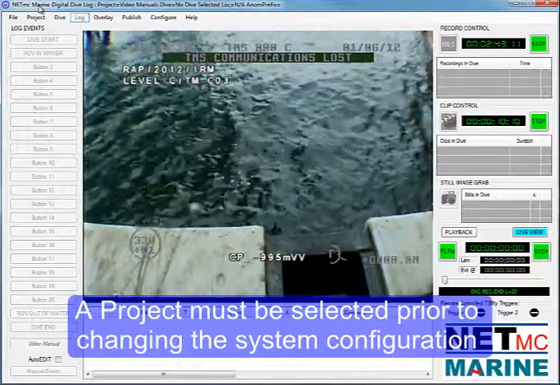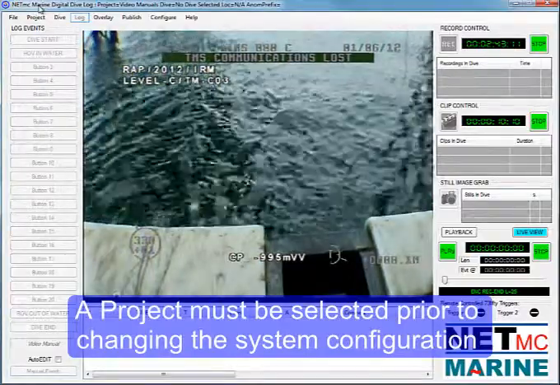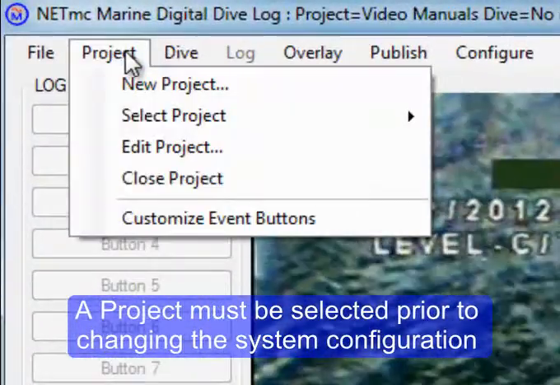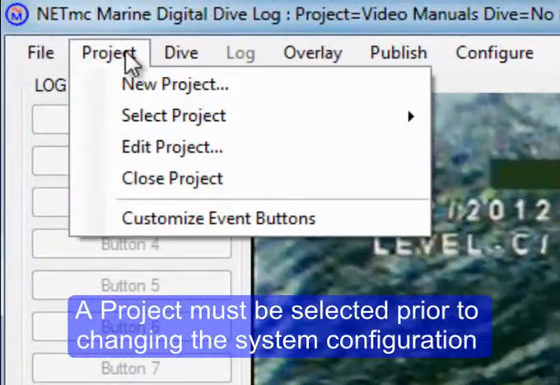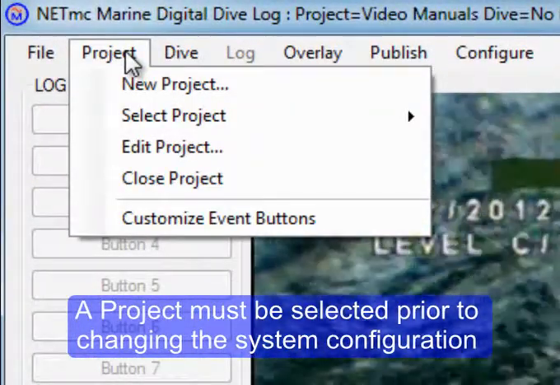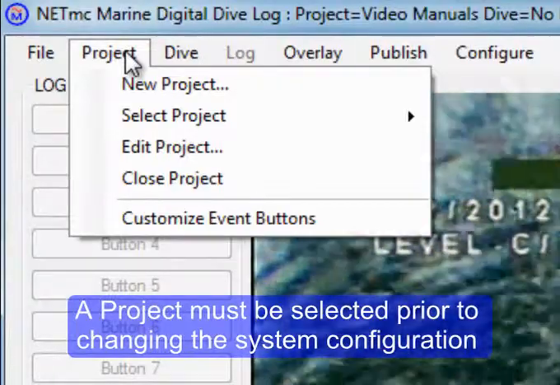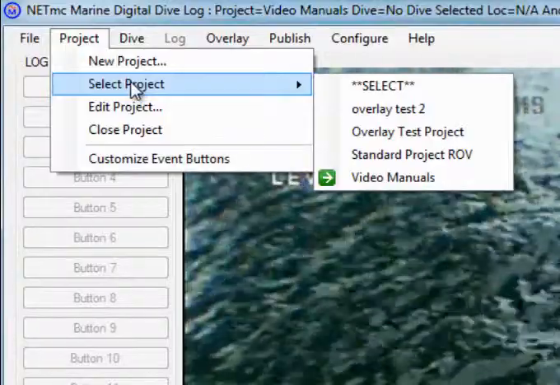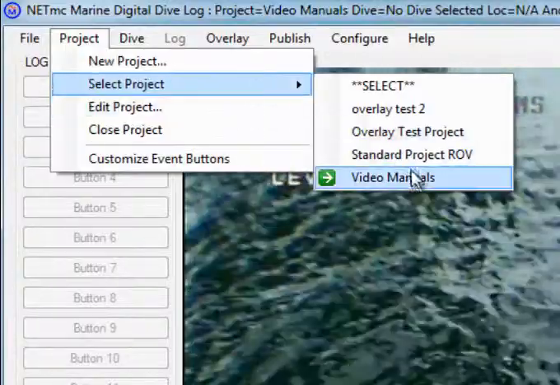DDL is a project-driven application. As such, a project must always be selected before changing any project configurations, including events and buttons. Let's select the Video Manual project.